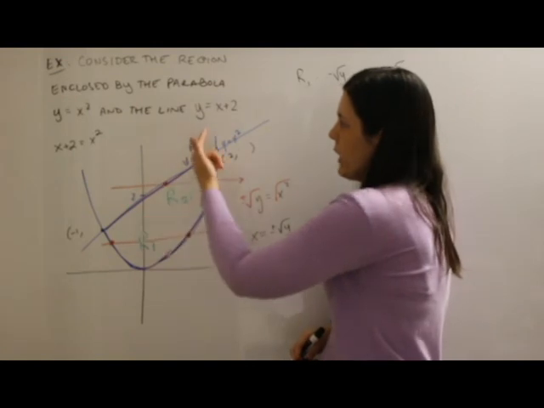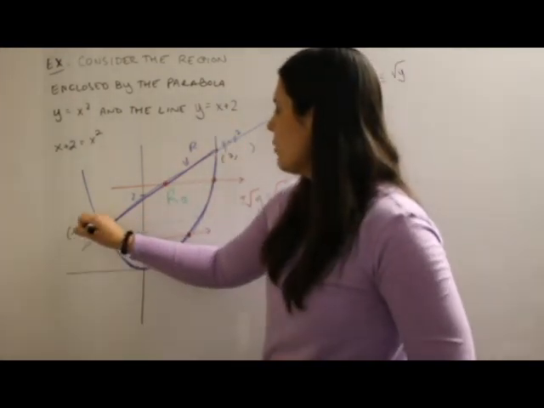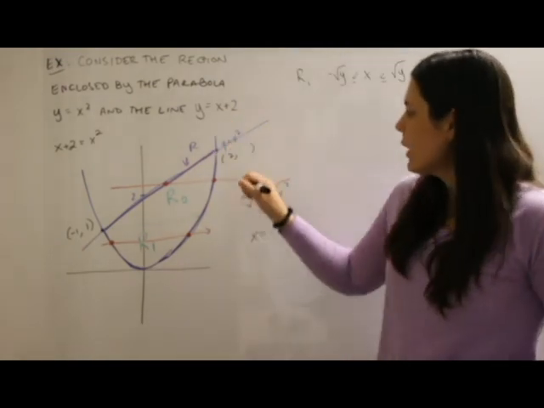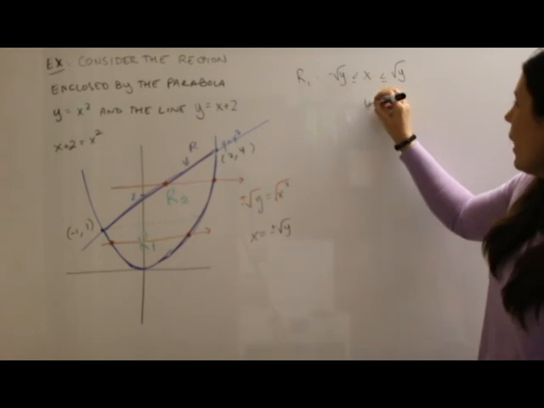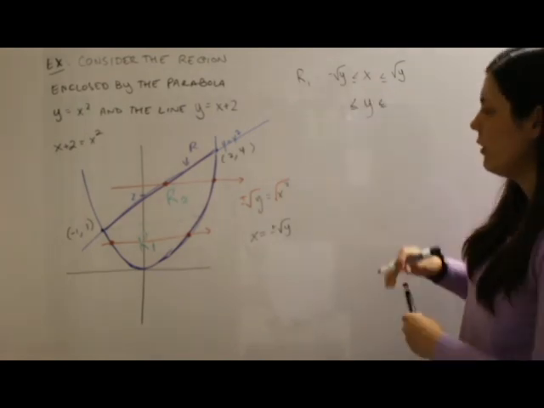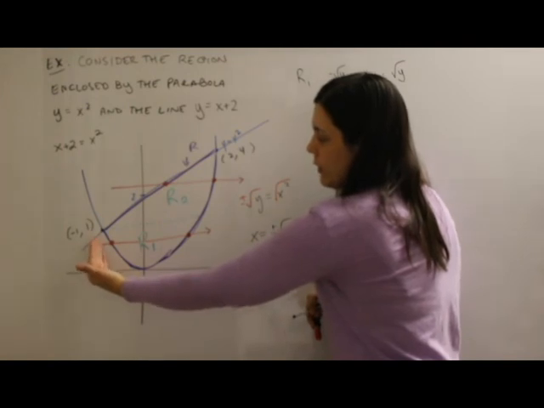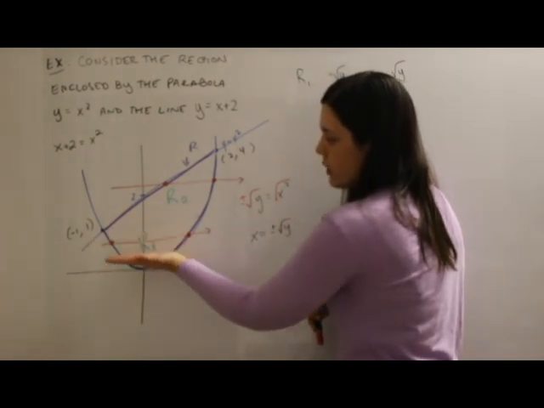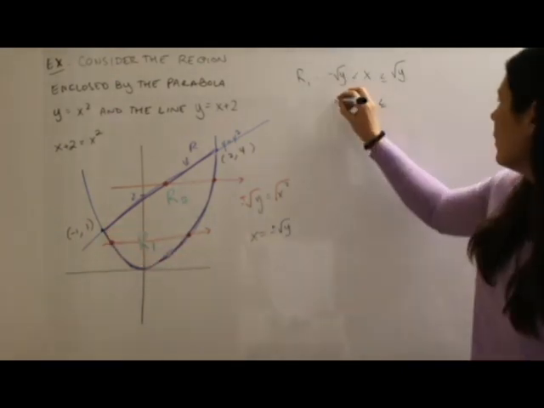So let's just plug it back in right here. If I plug in negative 1 for x, y is positive 1. Plug in 2 for x, y is 4. Okay? So my y boundaries, using the R1 region, just focus on this bottom part, 0 all the way up to 1. So y is bounded between 0 and 1.